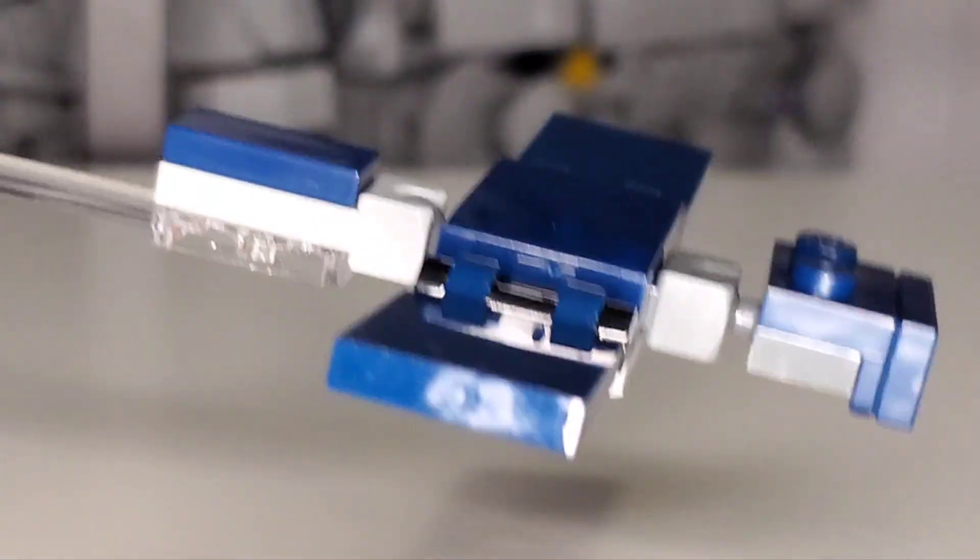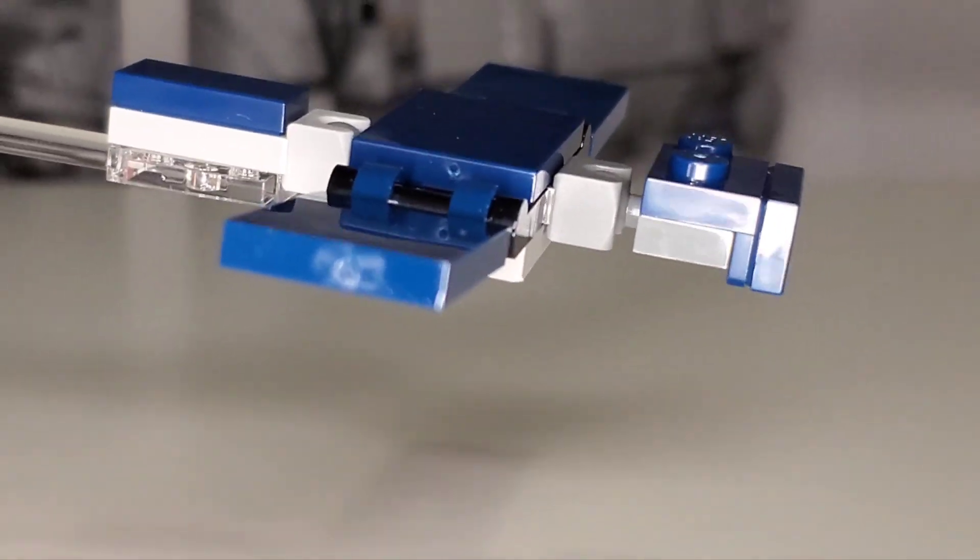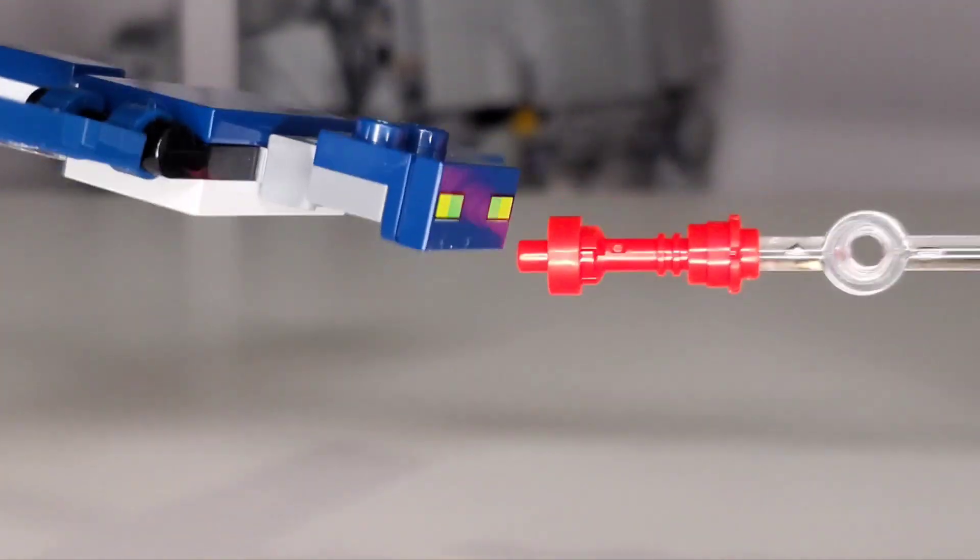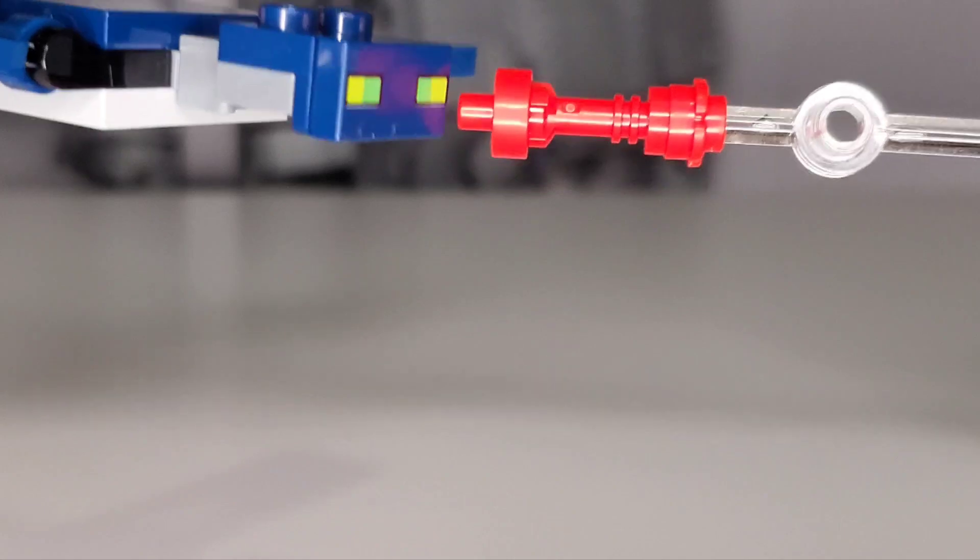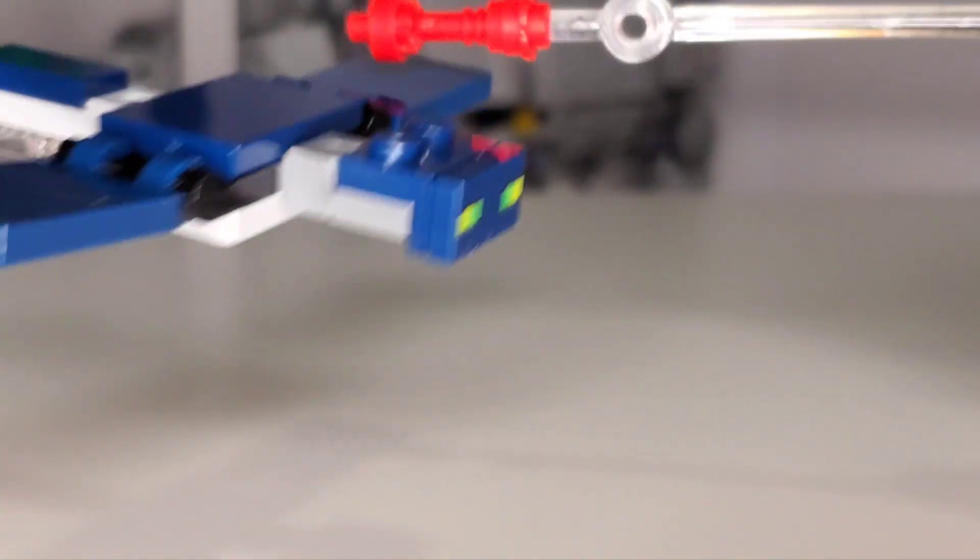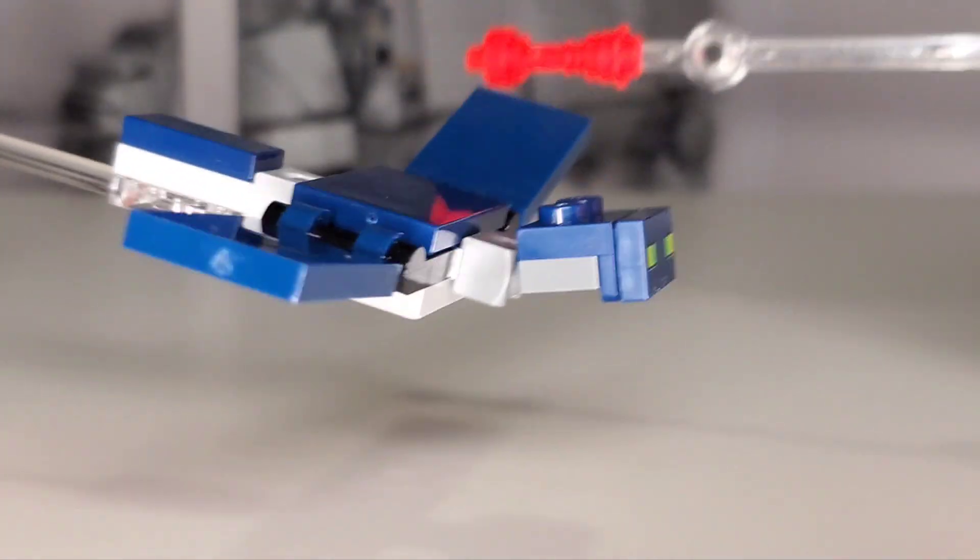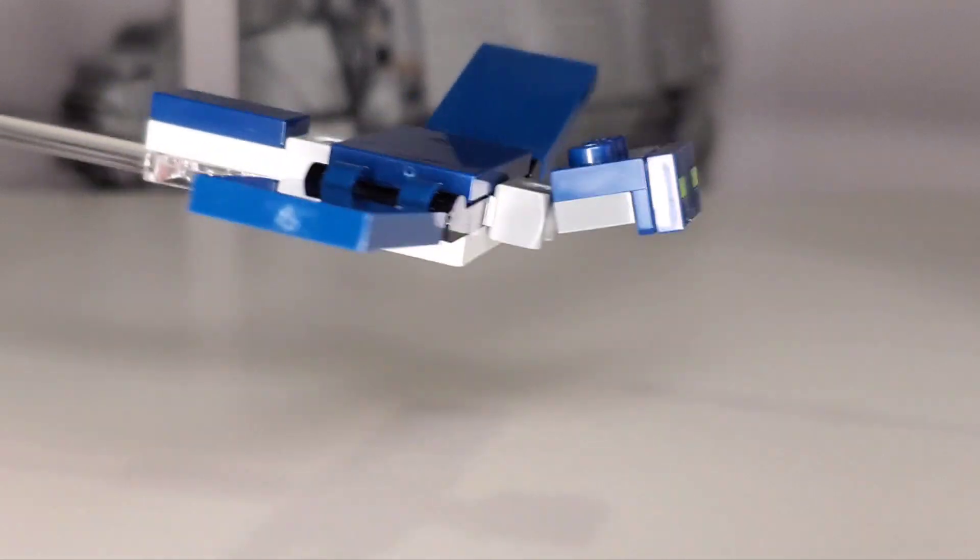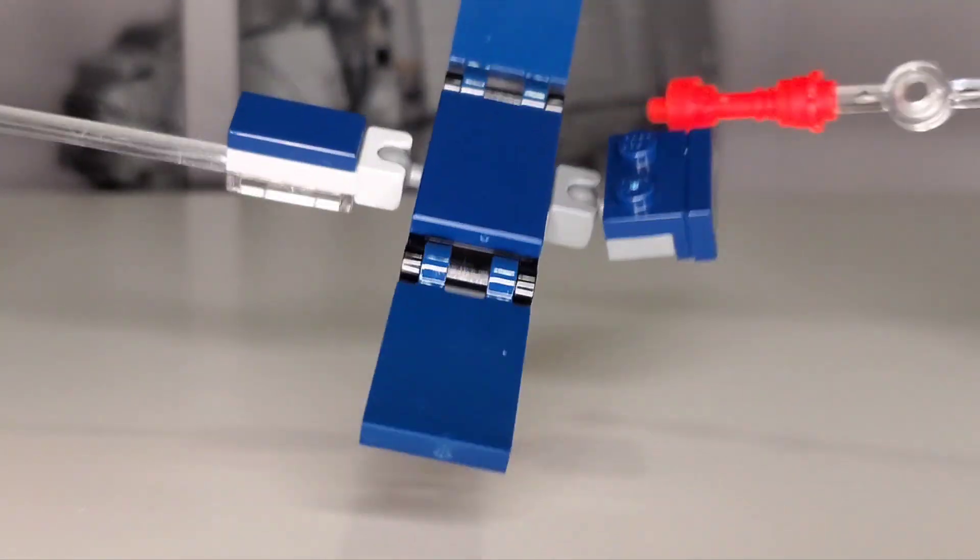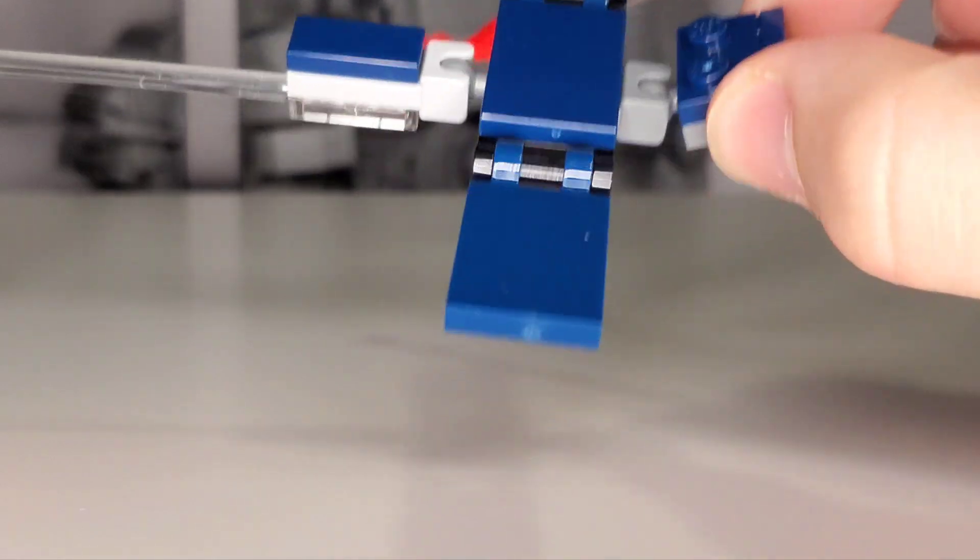Now there is also another creature, it's quite big and it's known as a phantom. Now the phantom has a unique one by two plate there at the front, giving it those sulking yellow and green eyes, followed up by some wings which you can push down to give it a little bit of flight motion. It's nothing too crazy on the mobility front, but at least it's something. You can have the head move a bit if I actually use my hand, and you can have the tail move a bit.